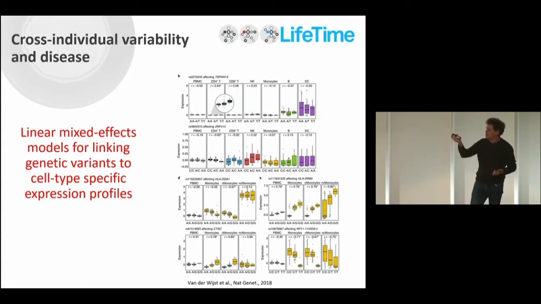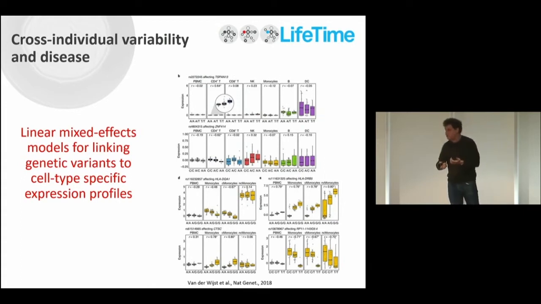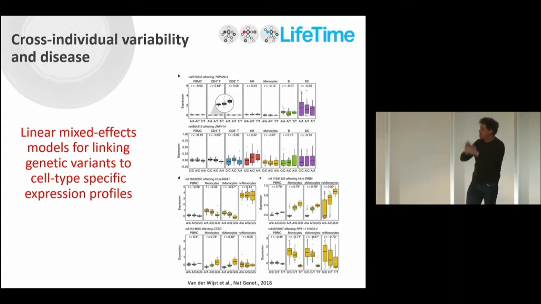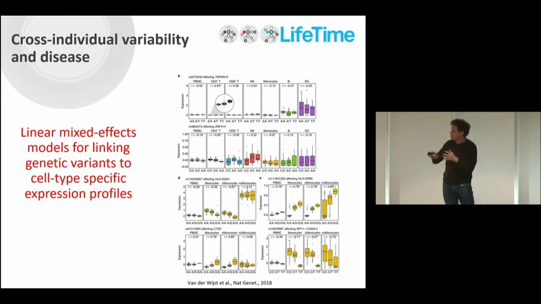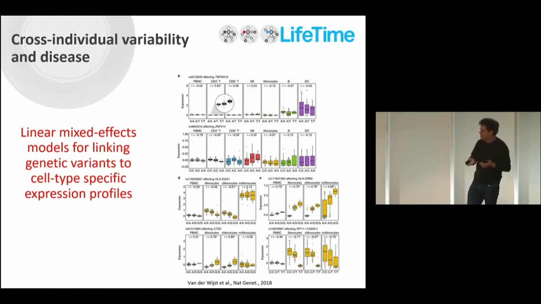I think that there's going to be a lot more work in this area where we try and incorporate genetic variation, both to uncover cell type-specific QTLs, cell type variants that are associated with chromatin status, et cetera, and also from a computational perspective, we need to be able to develop linear mixed effects models that are going to properly model this type of data, analogous to the sort of approaches that have been applied in GWAS studies to try and decipher, in an unambiguous way, the different sources of variation.